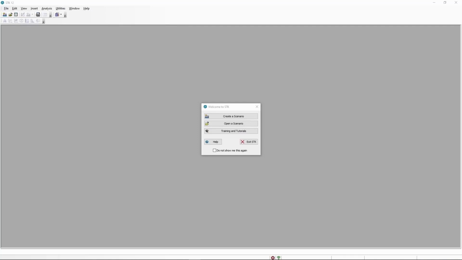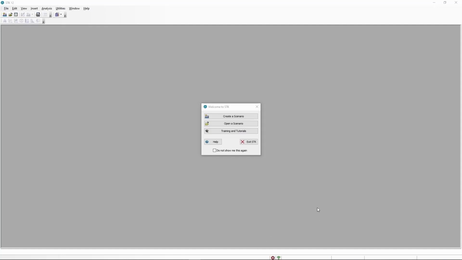One of the things that happens when people first start using STK is when they open up STK and the new scenario wizard, they'll see a little section that allows you to pick a central body. And they're always like, okay, I don't know why I don't have this central body. Well, I'm going to show you how to do this.